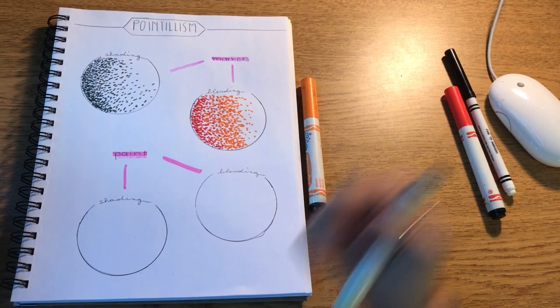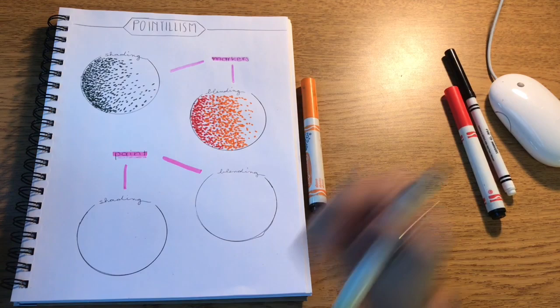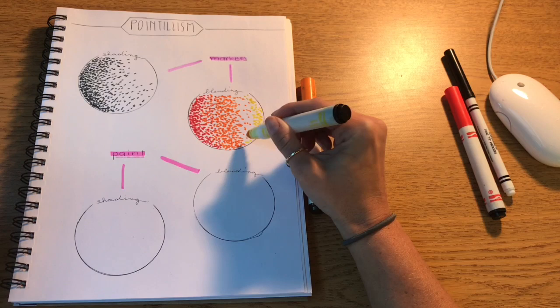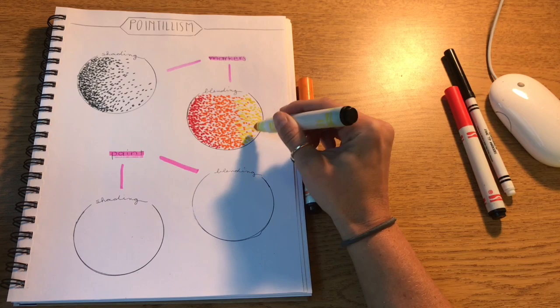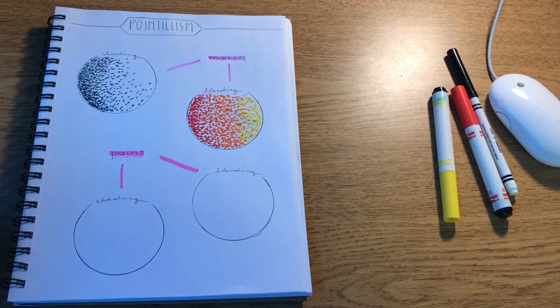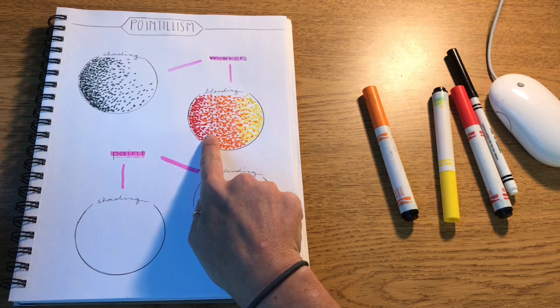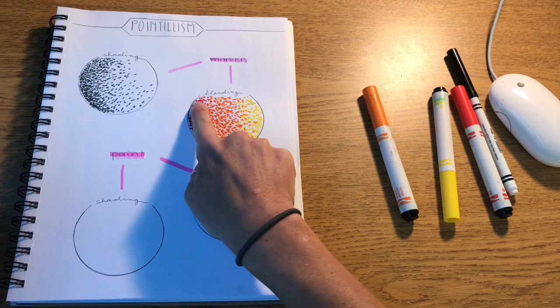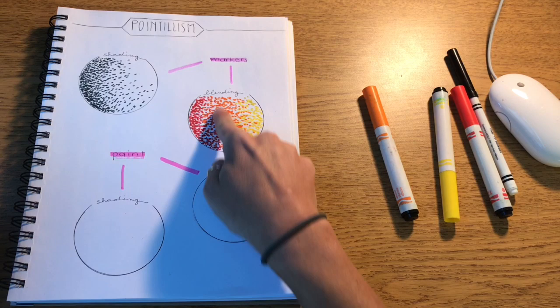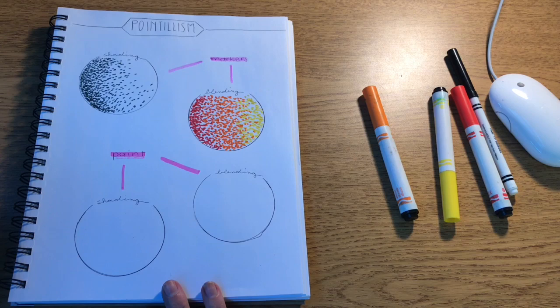Now I'm going to add my yellow over here. Okay, so the trick to get this to fade from red all the way over to yellow is to have these areas where you have a little bit of both. So I started off with only red and in the middle there's only orange, but in between there I sprinkled a little bit of both. So that's how to get that smoother transition. Alright, let's move on to paint.